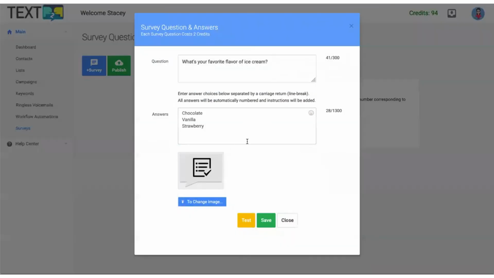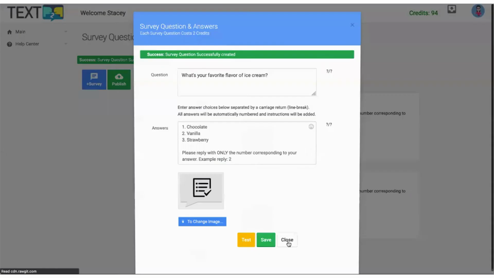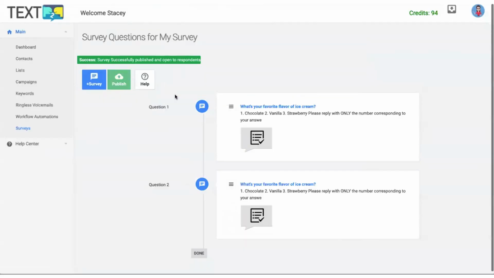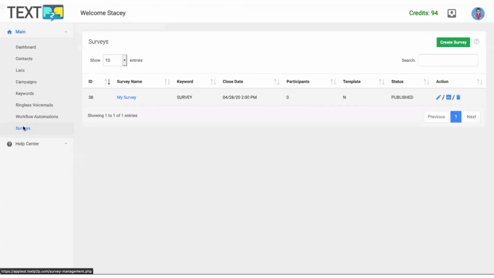Now I'm going to add another question, and I can change it. I won't go through the steps of changing it, but I'm just going to save it as another question, right? So now you can see, when the person types the word survey, they're going to get question 1, and then they're going to get question 2, and then they're going to get the thank you message. Now, again, once I'm done, I publish. Simple as that. You could ask people, how was your service? Rate my service on 1 to 5, right? And if they give you a 5, it was awesome, maybe send them a Google review to write, right? So you can do things like that.